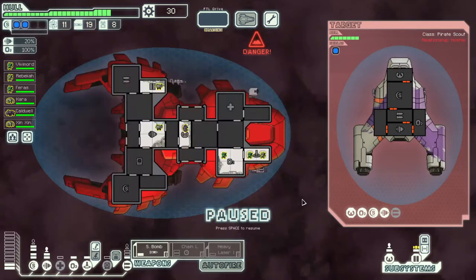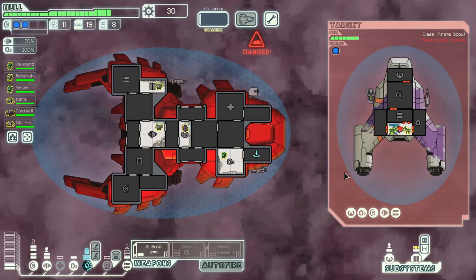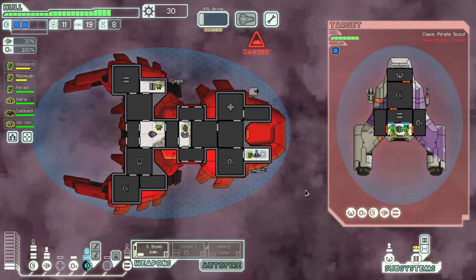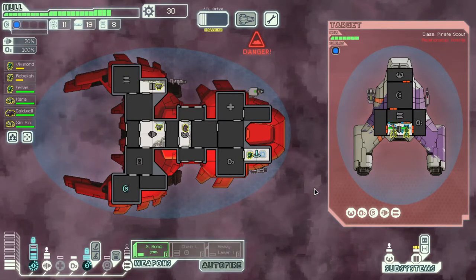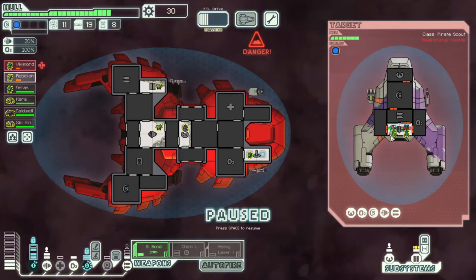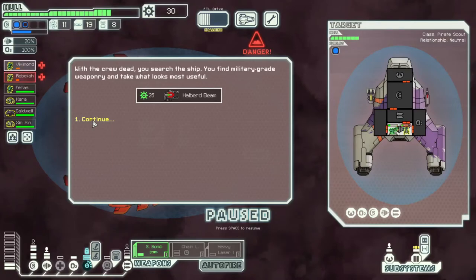Attack the pirates. Okay, again, we're not even taking any damage here. A human and a mantis. Okay. Pause. Send him out. Send it back. Okay, if they started getting in trouble, we start running them around the ship. $26 scrap and a halberd beam.